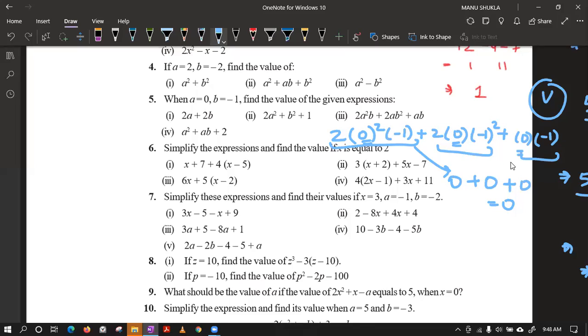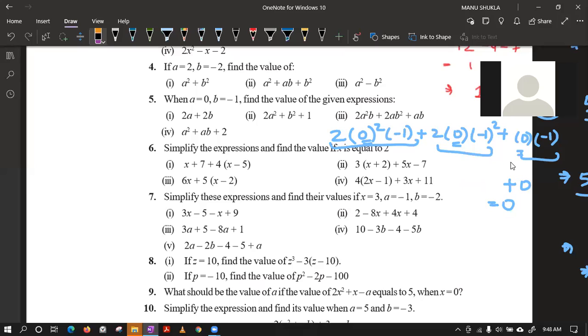Sir, not understood, Ashmit. Okay. So 0 as power of any number equal to 1. Any number power 0 is 1 actually. Kritika, any number power 0 is 1. So class, see, Ashmit, just see, I have replaced a with 0, b with -1, that's it. After that, let me solve it correctly for you completely, so you will understand easily.